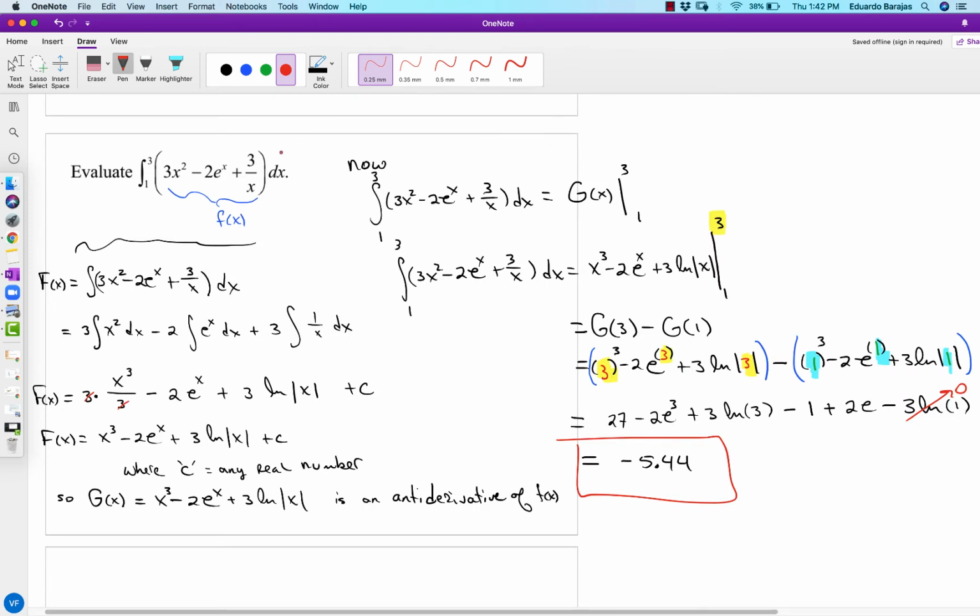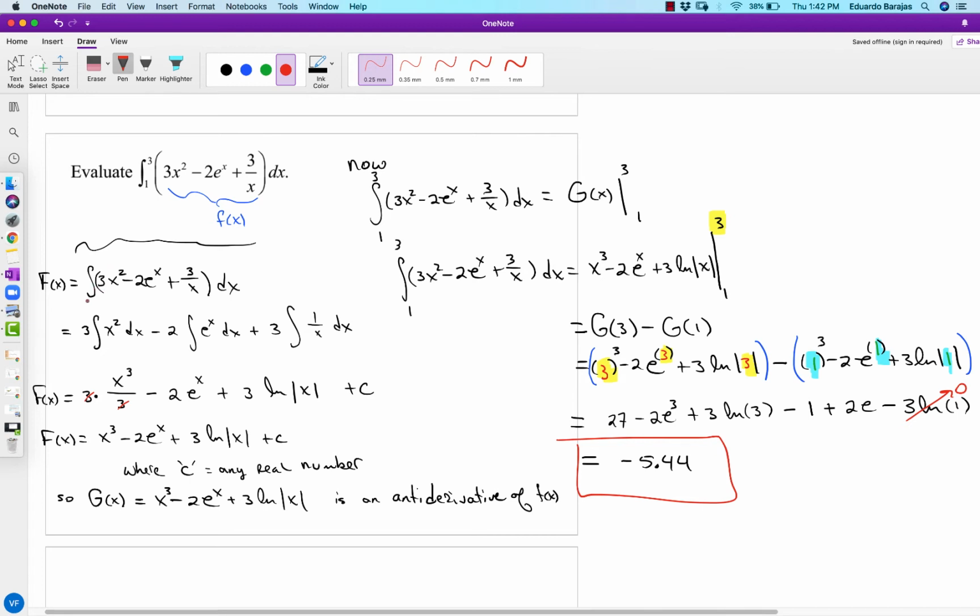Okay, so let's pay attention to the process. We're asked to evaluate this integral. And in order to evaluate that integral, thanks to the fundamental theorem of calculus, we know that what we could do is find an antiderivative. So we go back to our work with antiderivatives, which is the reverse of derivatives, right? So we already have some patterns to work with. We know some of the standard ones. We'll develop some more. But we find the antiderivative.